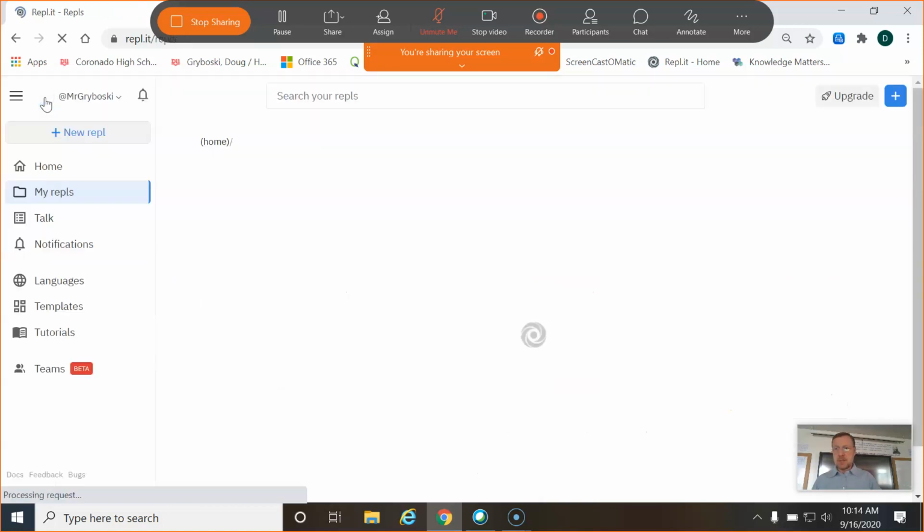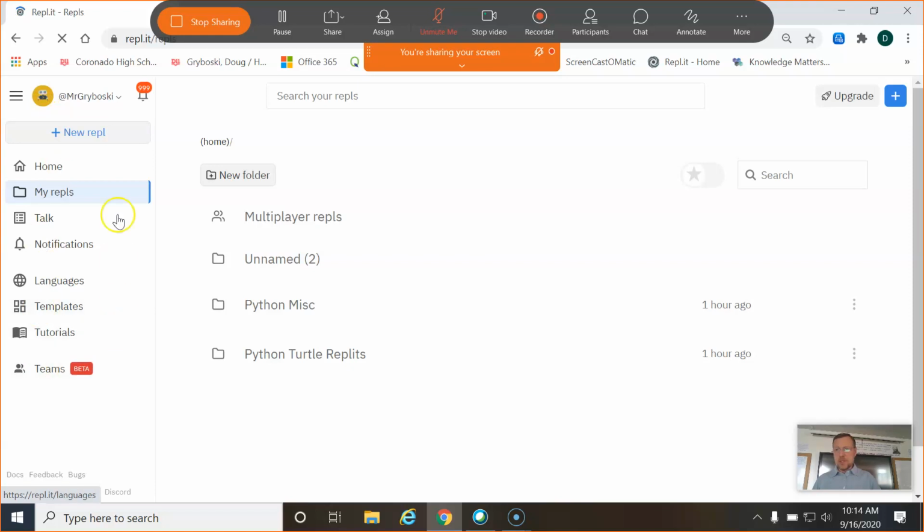Well, I'm going to show you something else about Replit. Maybe some of you have already played around with this, but there's many other options if you choose not to go into a classroom. So instead of choosing teacher or student, you've got these other options called My Replit, where you can go and play around and make your own code and test it and so forth when you're not in my classroom, not in one of my assignments. So that's what we're going to start doing today, because we're going to be using something called Turtle in Python, and that will be something that we import in. So let me just show you what you're going to do.